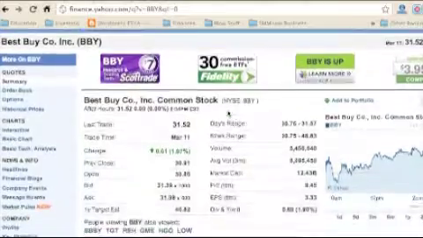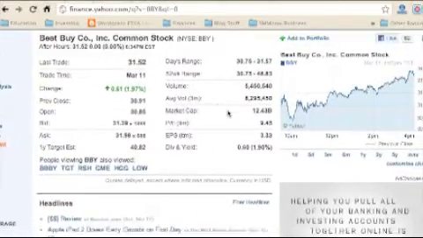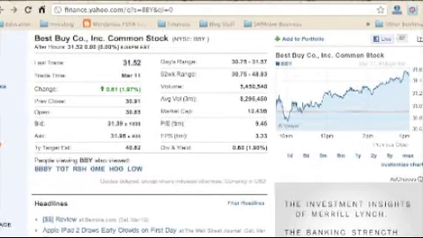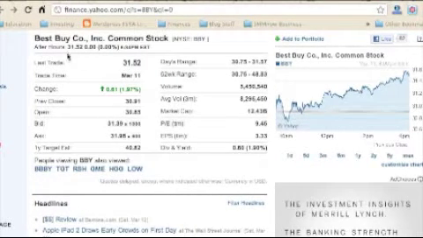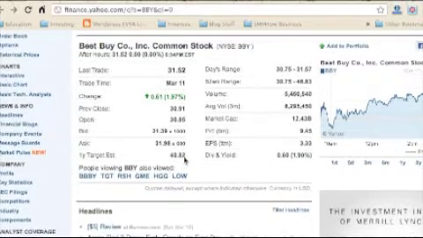And the first thing it's going to do is bring you to this overall quote page. A snapshot of the information that you'll need is going to be right here. It has the last trade and even what price it was trading in after hours and the last trade that was placed in the after hours trading. It'll tell you what the price opened at, the close, the range, all this information. That's kind of a quick snapshot of what you need to make good decisions.